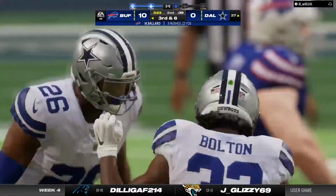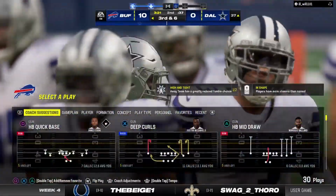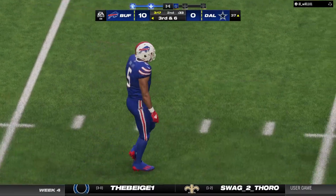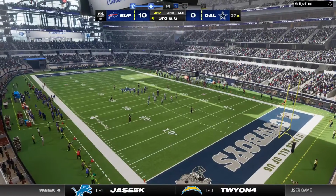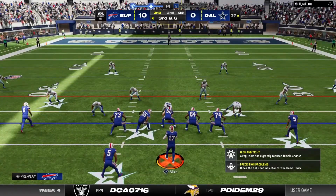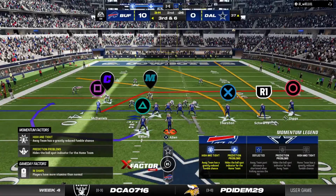And a short gain there down to the 37-yard line. Only gets 3 yards there on the heels of the 1-yard pickup. Sets up 3rd and 6. The passing game's been working quite well so far, but the running game's been a little bit of a struggle, and that's a surprise to me. Typically, when you can throw it, you've opened up lanes for your runners.